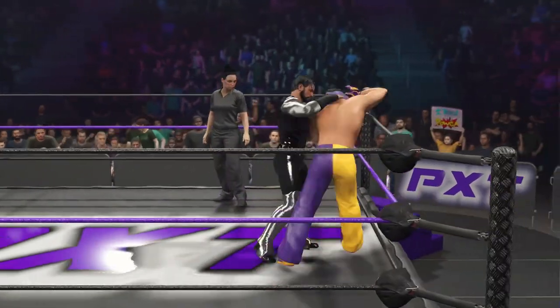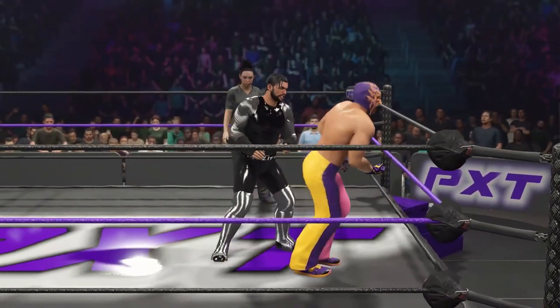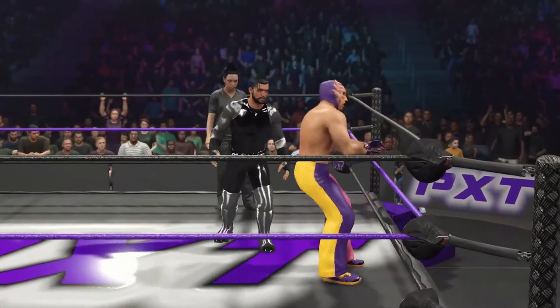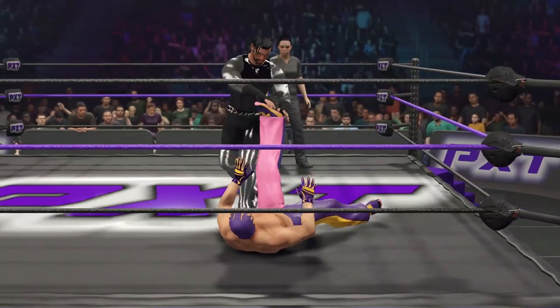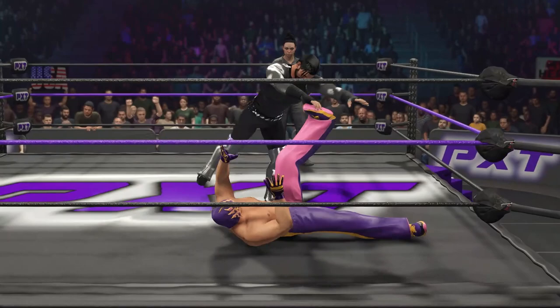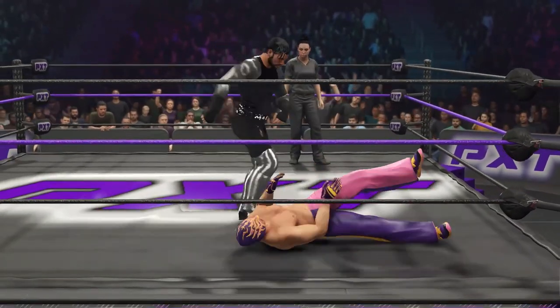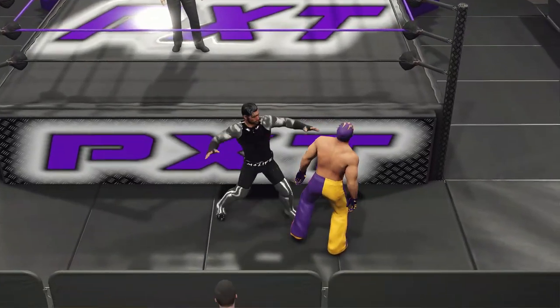Oh, here it is. And, ooh, watch the back. Watch the back again. Abcol now taking control of this match. Justin is struggling to come back into it. But Abcol looks like he's working on the legs, probably going to try to stop the offense that Justin can give out.